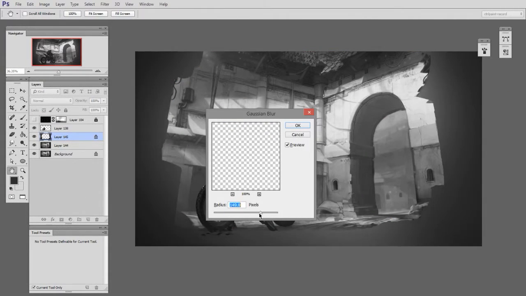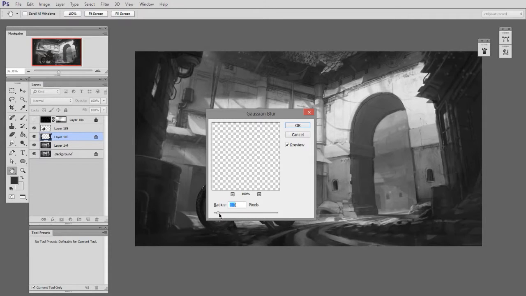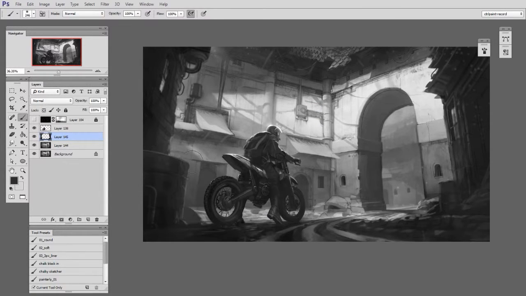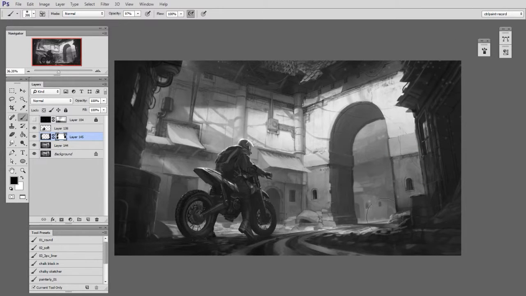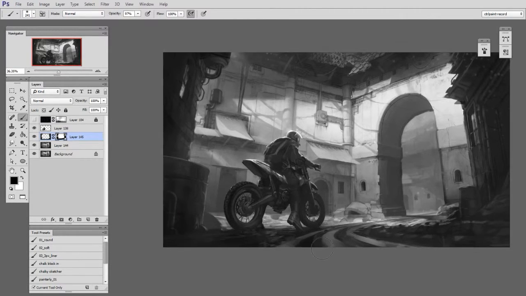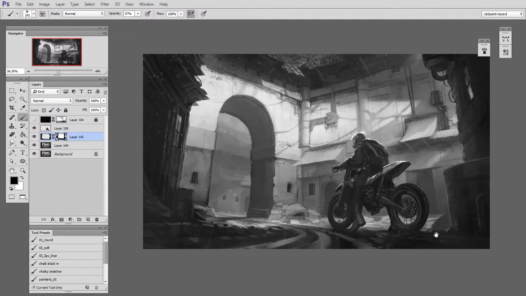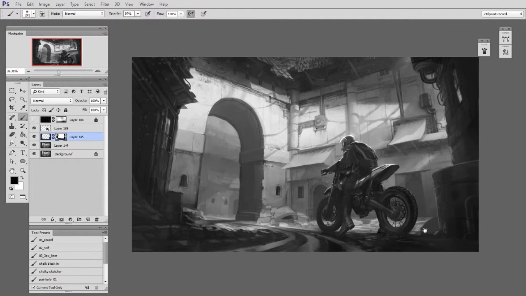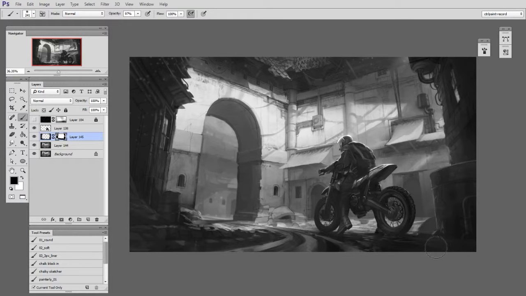Now, we're not doing extreme depth of field like some photograph. It's just enough to control the viewer's eye. Because just like contrast, the viewer's eye is going to be attracted to things that are sharp and in focus. So if you have something that you don't want them immediately to look at, if you just soften it ever so slightly, it's going to help keep their eye away from it, and instead keep their eye on the focal point. So at the very end of an image, I like to do a little bit of selective blurring and selective sharpening. Not very much, just enough to remind the viewer where they should be looking.